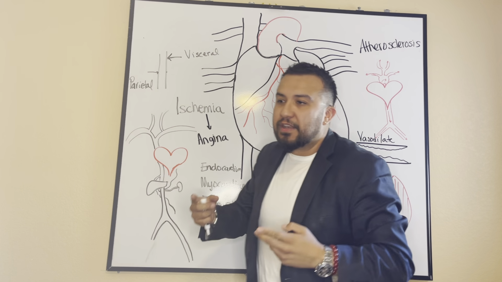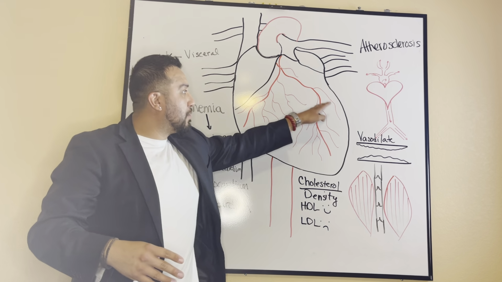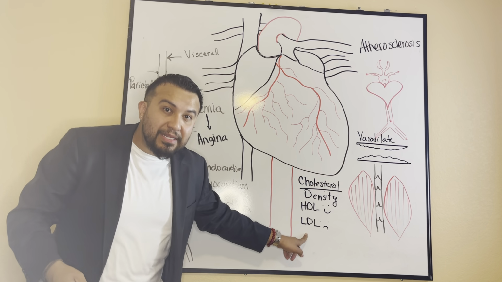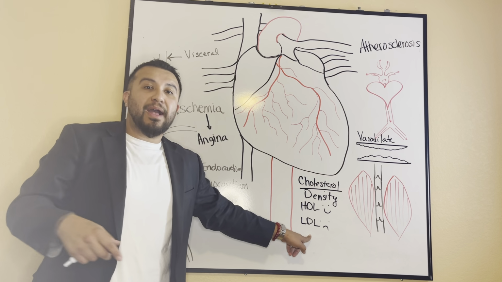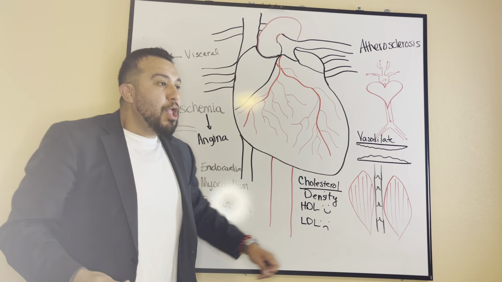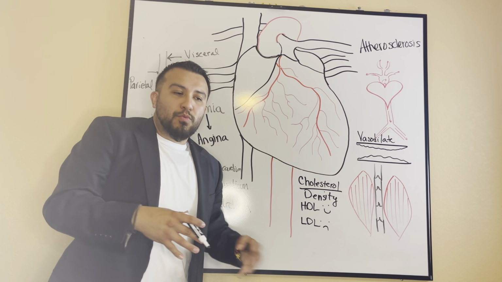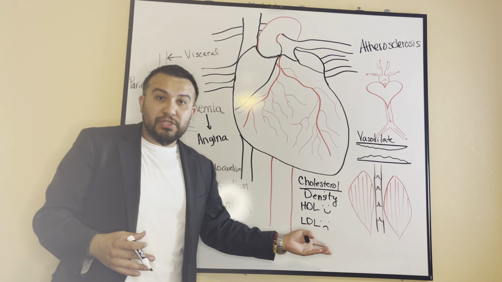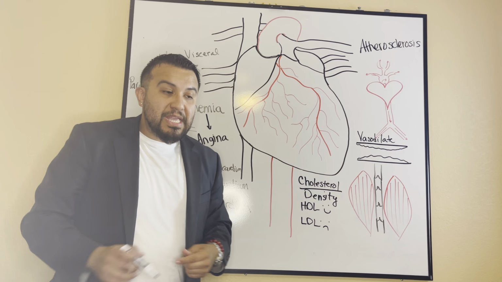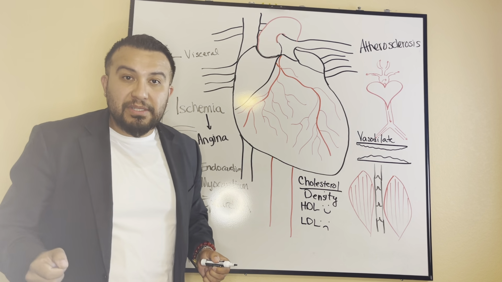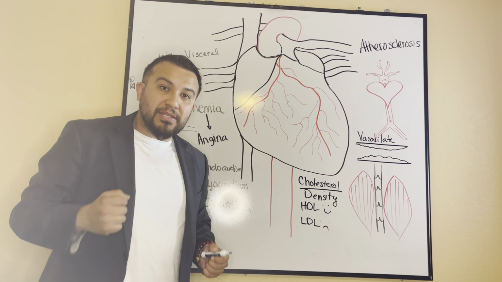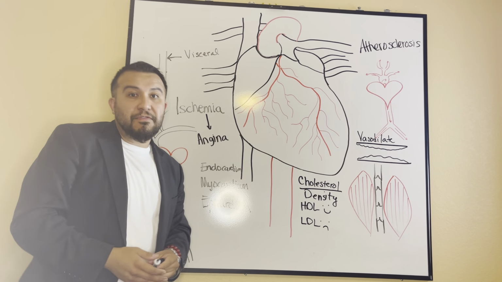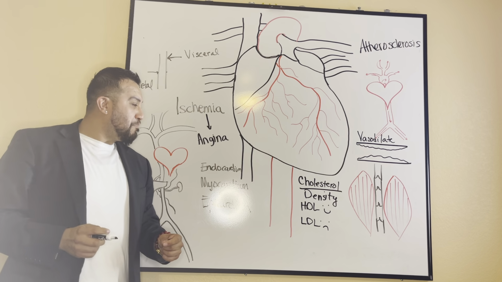So when you guys start thinking about medications, we have atherosclerosis, you have to follow the concept. You have a diet that's high in low density lipoproteins, fat that's going to deposit in your blood vessels and cause atherosclerosis. Well, how do we immediately relieve the ischemia? Well, we have to vasodilate, and we do so by giving the patient nitroglycerin. We give it sublingually. We can give it in 5-minute increments. And if by the third time the patient is still having chest pain, we call 911. This is an actual potential myocardial infarction, which we'll get to in just a bit.